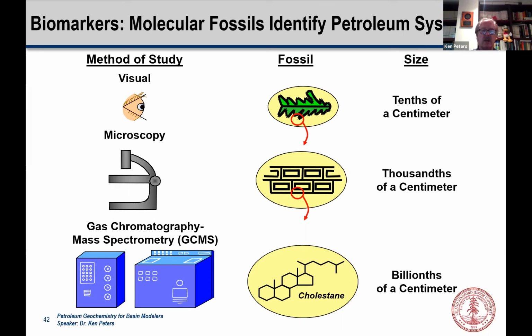So here's a fossil in hand specimen and under the microscope. Yeah, we saw some humanite. We can see the cellular structure. And if you use gas chromatography and mass spectrometry, a GCMS, you can actually see individual biomarkers. And I showed you this structure before. This is one of those saturated naphthenic compounds. It's called cholestane. It's got 27 carbon atoms in it. And we know where it comes from. We know it comes from cholesterol in living organisms.